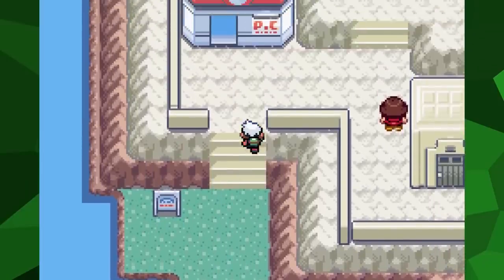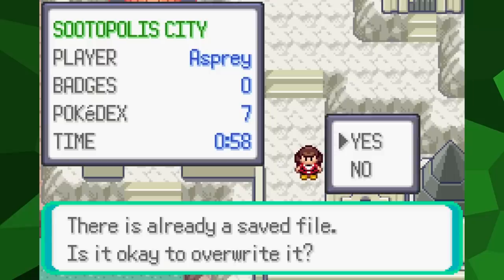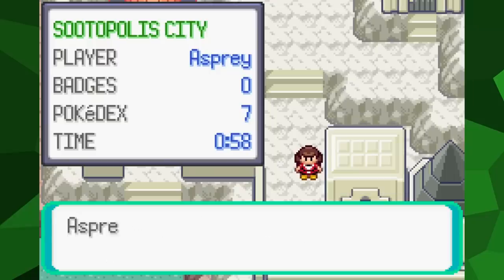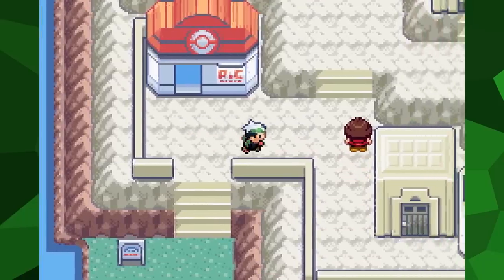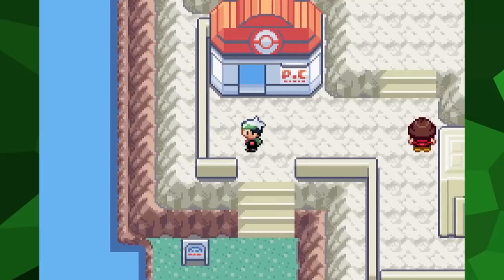I didn't realize that's where that center was. I guess I didn't check the map for it. Alright, so let's make a save and explore here. If only I had Slam, yeah, that would have changed everything. Alright, so has someone written it down? Just checking. Lily Cove Motel is Tate and Liza. Glacia is Petalburg Pokemon Center.